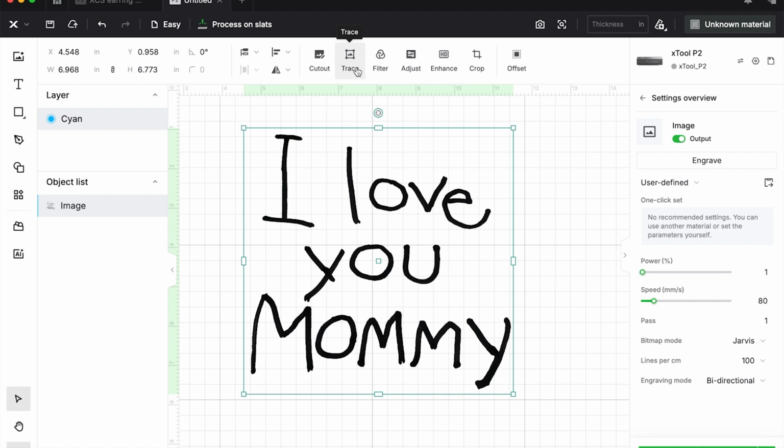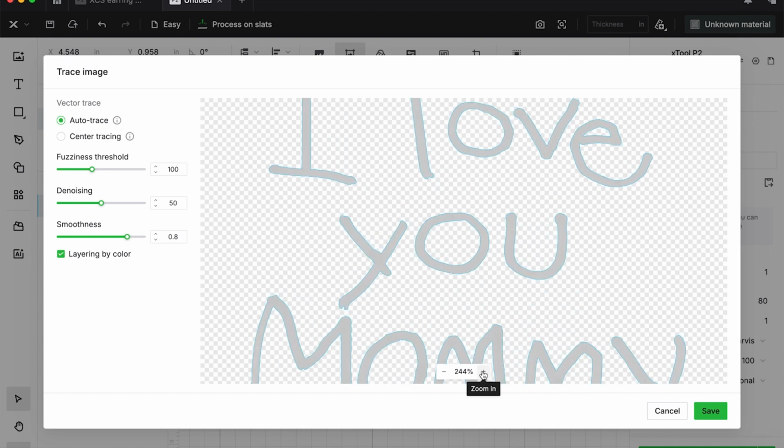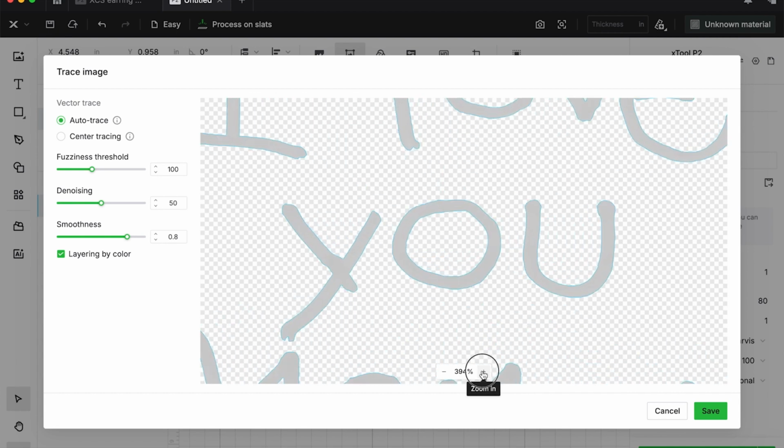So inside of trace, we have multiple options. I'm going to tell you that it will always make a copy of your image here. So you don't have to worry about duplicating this, because anything you do for a trace will actually create a new layer. So the first thing you can look at is tracing parameters. The first is auto trace. Let me scooch in. Auto is going to put an outside line on your focal point.